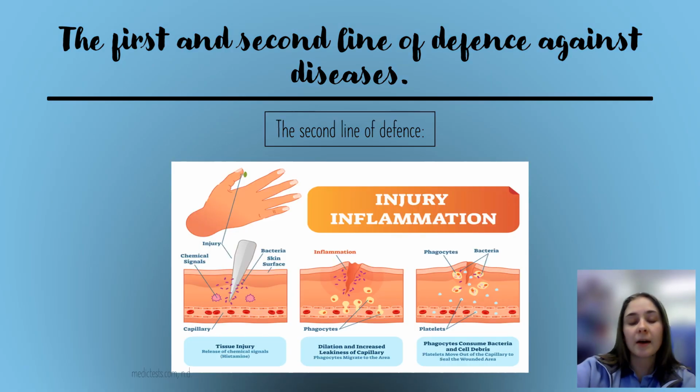And now here we do have on the slide a diagram of the inflammatory process. It firstly begins with the release of histamine when injured, and then phagocytes migrate to the area, which will then be able to engulf any diseases and pathogens present. Once this has happened, phagocytes will move out of the area to allow the capillaries to disperse platelets to be able to clot the blood and begin healing the area that was injured.